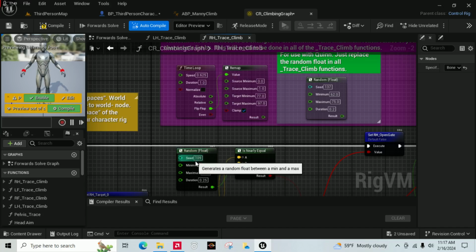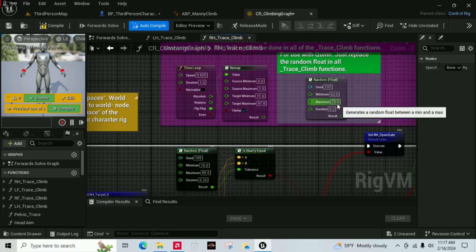Well, the Manny can reach all the way from 70 to 85 centimeters away on either X, Y, or Z. But because Quinn has much shorter arms, we want to change that. We want to bring it down to, say, anywhere from 62 to 75, or maybe even smaller.